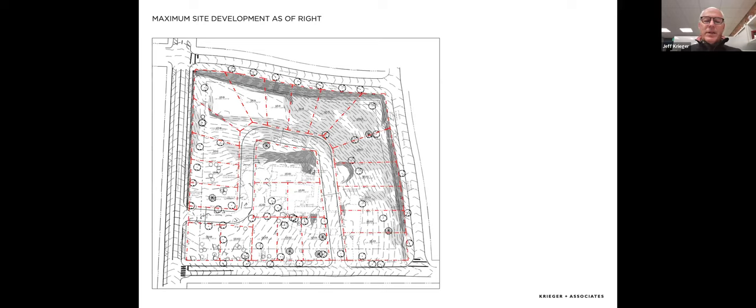We looked at the convent building. We thought about whether or not it could be turned into several elegant condominiums. We ran an economic analysis and determined that the renovation costs really just could not be justified from a return on investment standpoint. And that would have meant building a few additional houses on the property. But ultimately the neighbors determined that they really did not want to be developers.